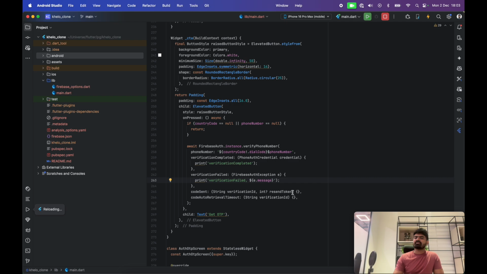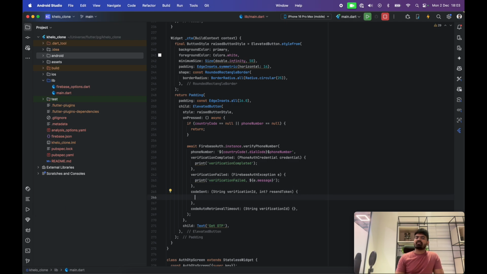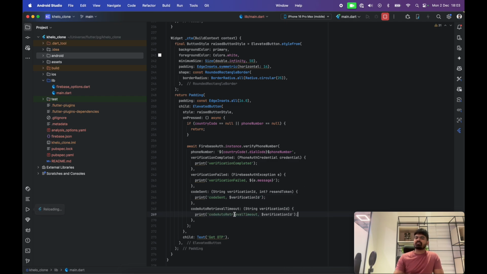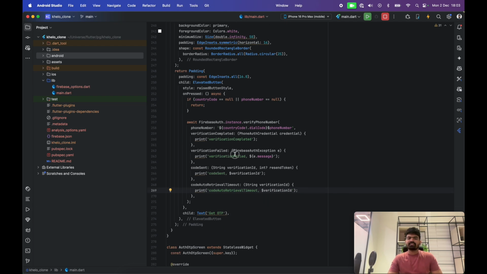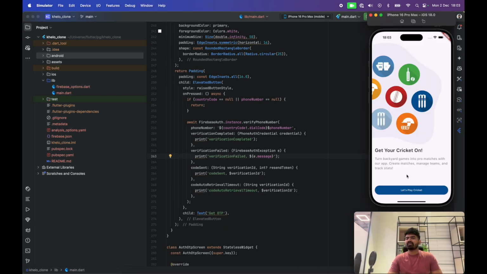And here we'll log that code is sent, and here we'll log that code auto retrieval timeout. So that's it. Now let's run the app and see what happens.